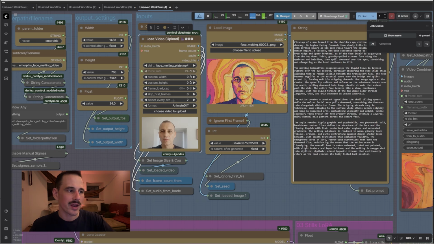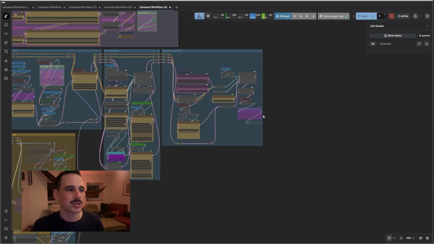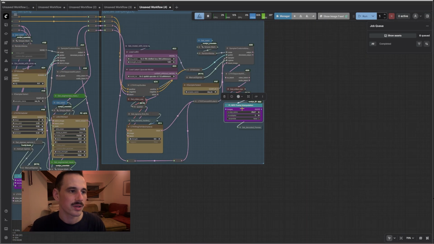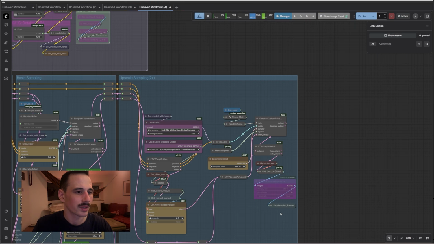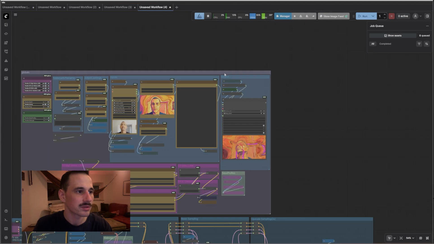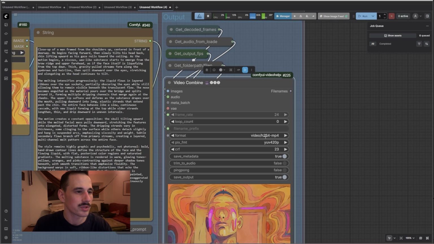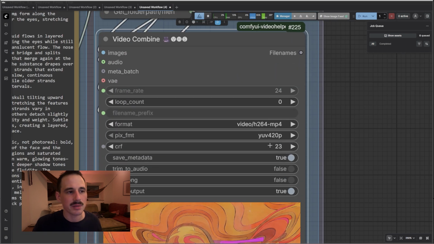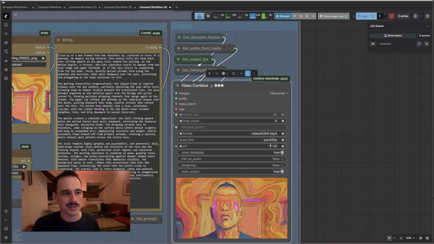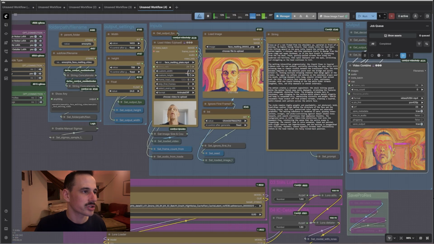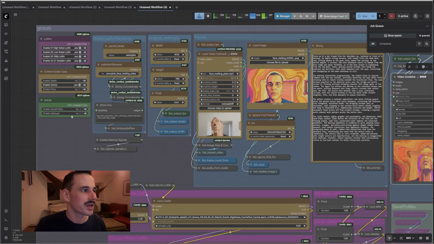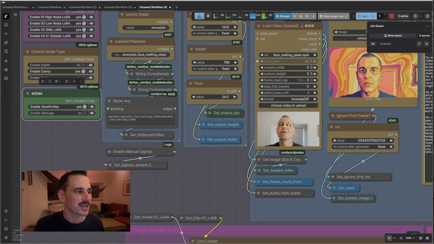So if you're going to render every other frame, you also need to interpolate every other frame. This is a separate model that basically sees between the frames. I'm not going to go into interpolation, so we're going to leave that off again. Then that sends our decoded frames to our save video node, which is H.264 at a pretty high compression, because I'm just banging a lot of these out as fast as I can. Then when I find a good set of concoctions that I like, I will go ahead and enable the ProRes and then run the same thing.